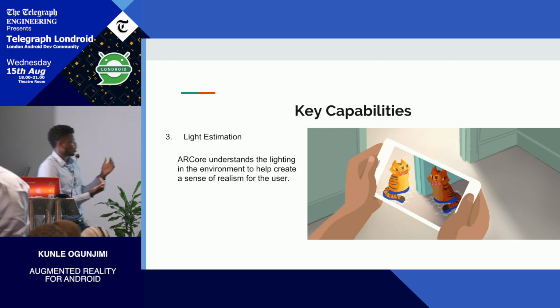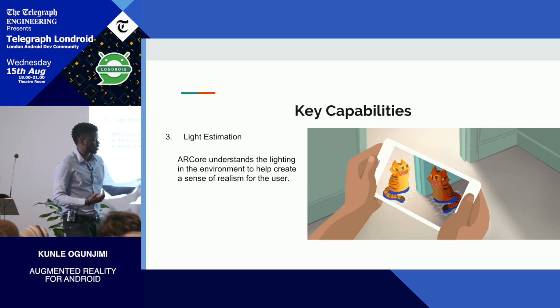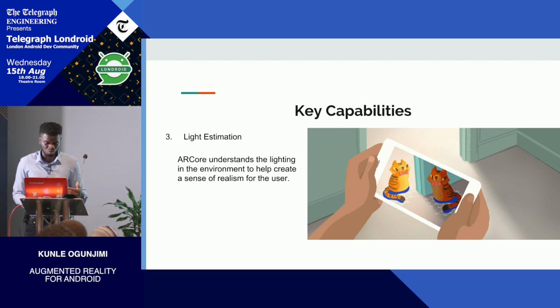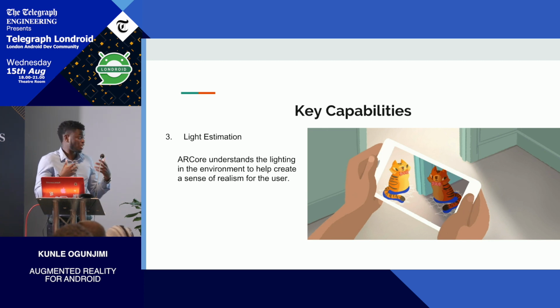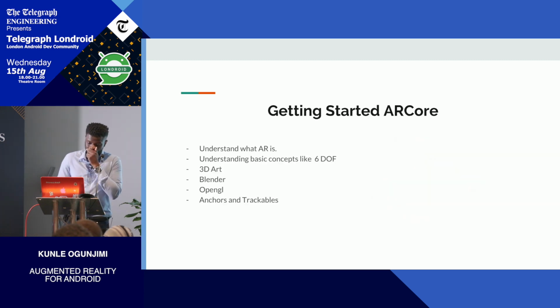And you can see how ARCore works in the sense of the shadow effect. Your object is being measured, so that way ARCore can intensify the color and the intensity of it, and that way it can create a sense of realism for the user to understand they're in a dark and light room.